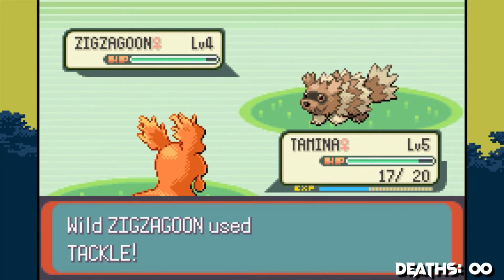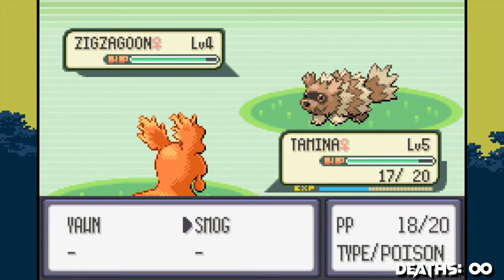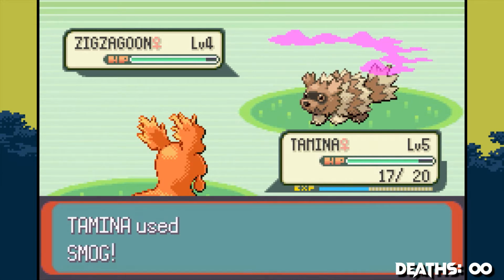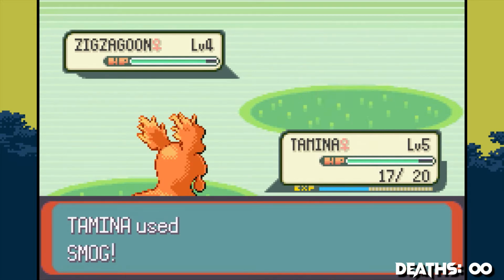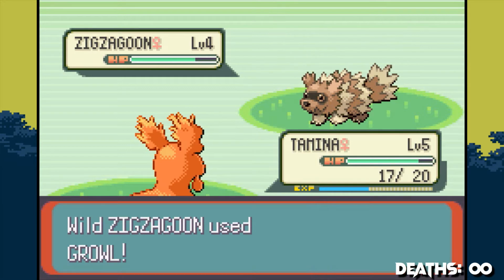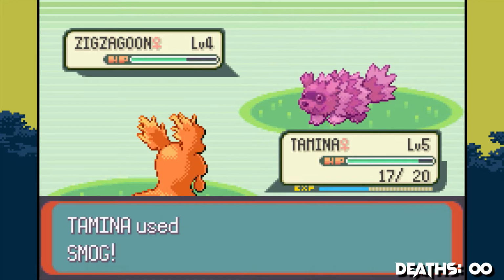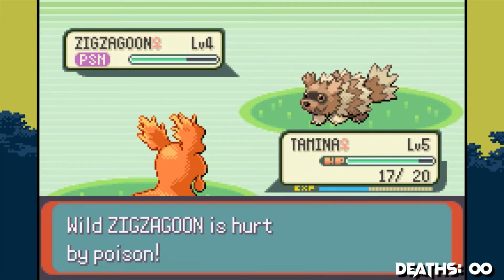Oh my god, look at this. Oh no. Oh no. Oh no. Okay, so already Slugma, I think, might be the hardest Pokemon to pick.